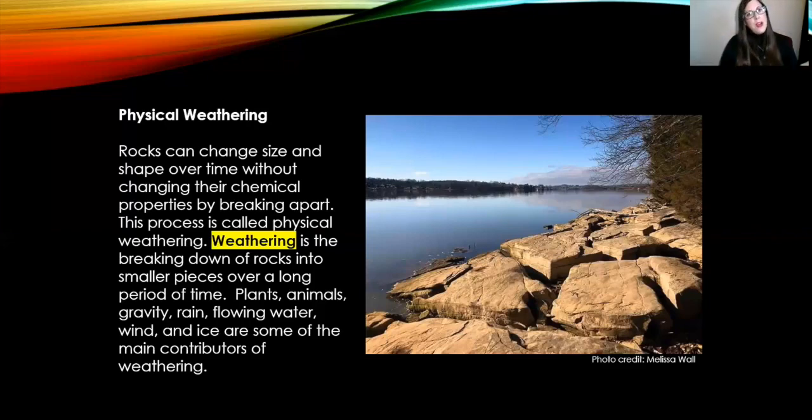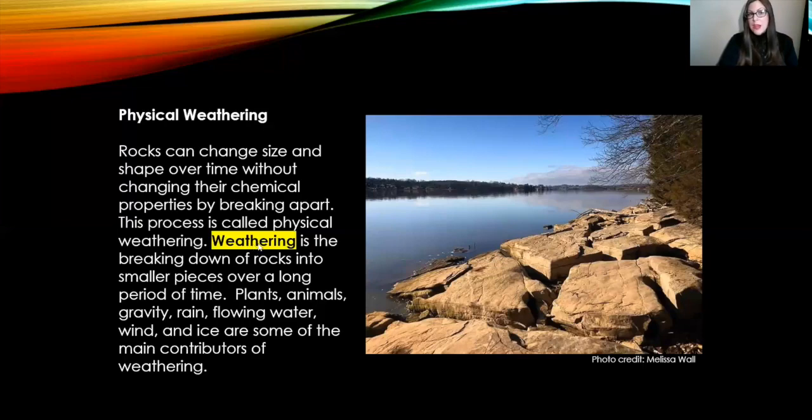And the same can be said for rocks. So rocks go through physical changes where they break apart, like in the photograph. They can also change chemically. So let's say you have an igneous rock, and over a long period of time under intense heat and pressure, it changes into a metamorphic rock. Now it has changed into a completely different kind of rock, and it can never go back. It can never change back into the rock that it used to be. If you take that same rock and you break it apart with a hammer into smaller pieces, that is a physical change. It's still the same kind of rock, it's just in smaller little chunks. That's the difference between chemical changes and physical changes. And physical changes are what we're talking about today.